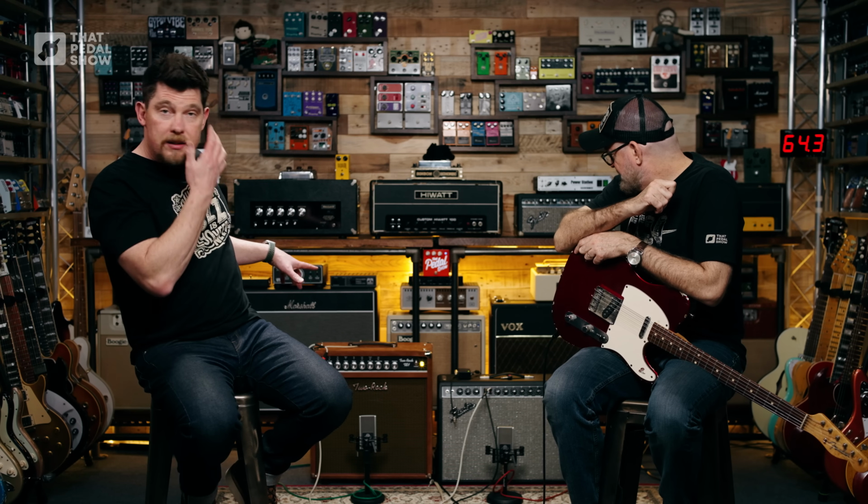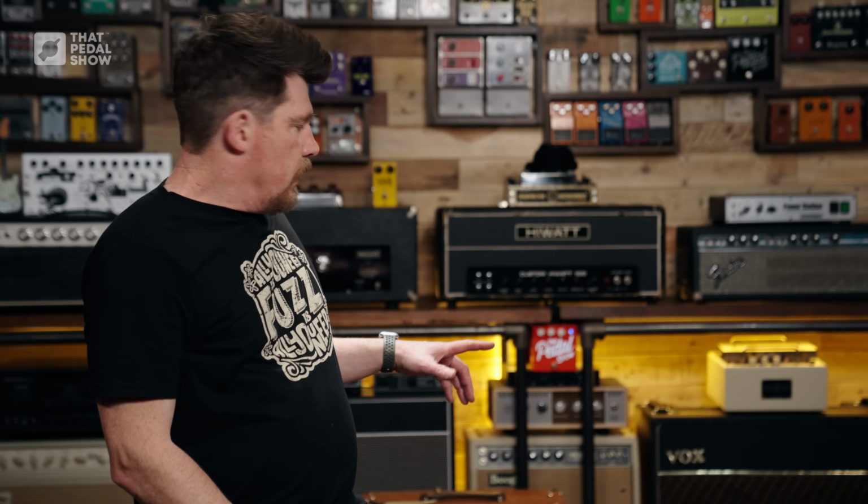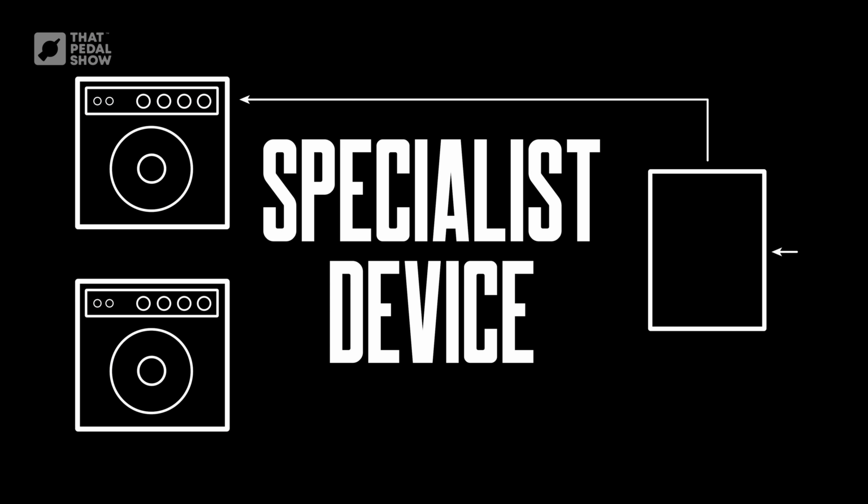So what we're going to do now is employ a device called the Gigrig Humdinger. There are other devices that do this, listed in the thing below. And instead of going into the deluxe reverb and coming out, we're going to go into the humdinger and come out of the humdinger's 2 outputs.